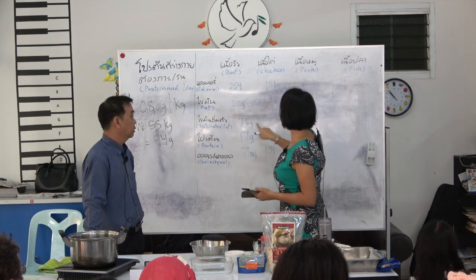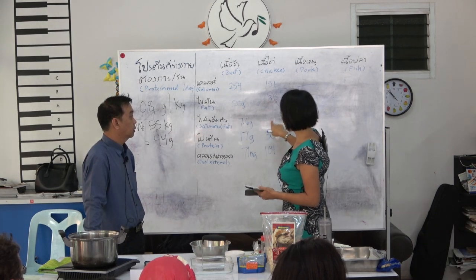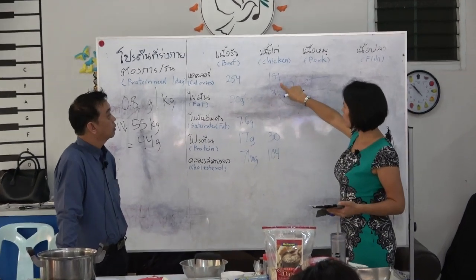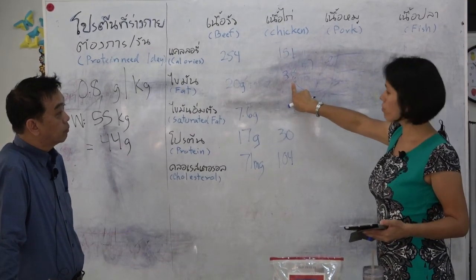I don't have the number for saturated fat for this one. I didn't have enough time to find it. But it has a little fewer calories than beef. Less fat for sure than beef.